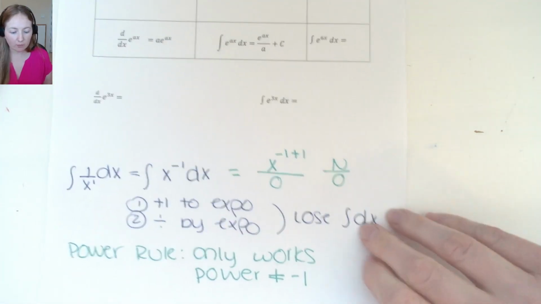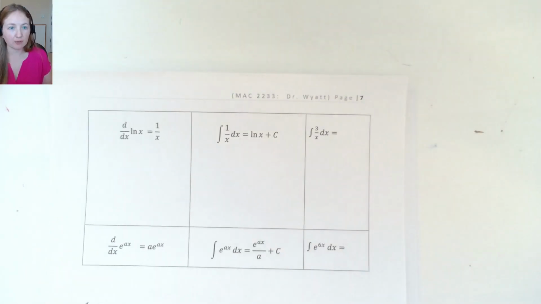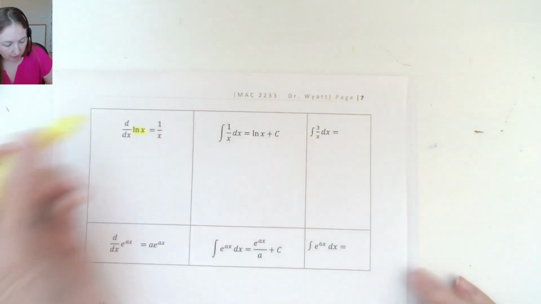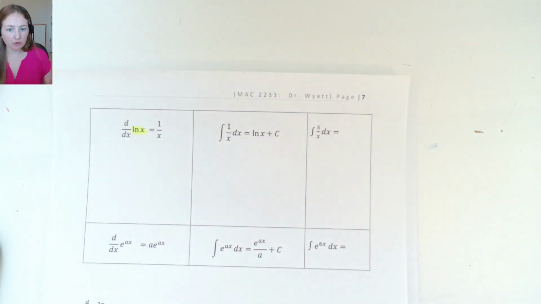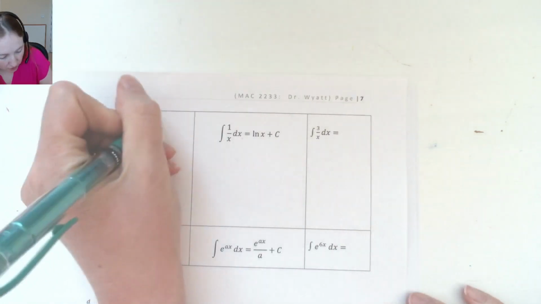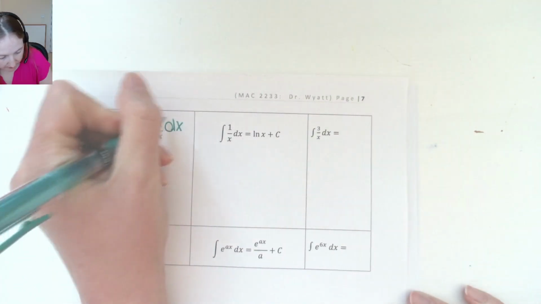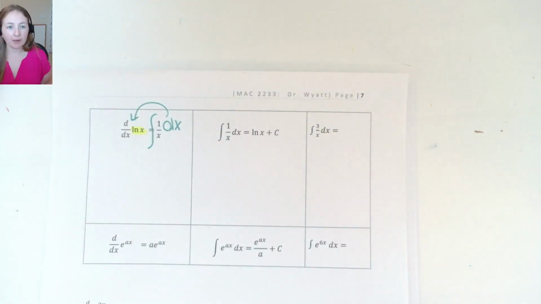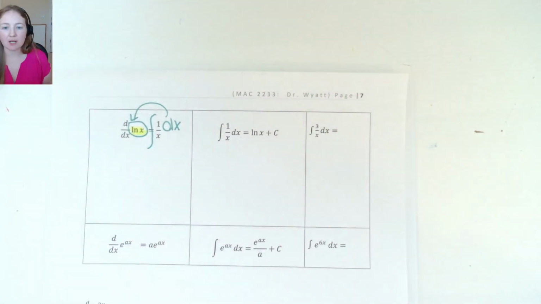That is where we are going to need to use our understanding of the derivative-integral connection. Because remember that the derivative of natural log of x was 1 over x. So if I integrate 1 over x dx, that, by this connection between derivatives and integrals, should give us the natural log of x. Now, there's one little hiccup here, and this is an important part of this.